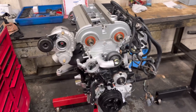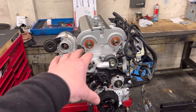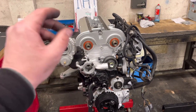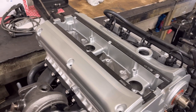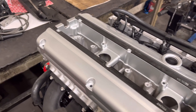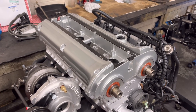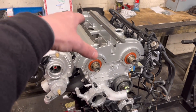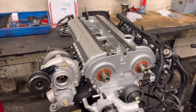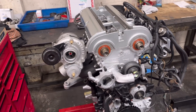A little run over of what we've got going on today and the progress in the workshop. This is the small turbo Escort Cosworth engine - we are still waiting for a few bits to come back from the platers, and once we've done that we can get it timed up and finished off. Carlos has stripped it right back, painted and lacquered the rocker cover and that looks absolutely lovely. The colour is Ford something silver - it looks absolutely fresh. These rocker covers go over time with the heat and whatever, they go a little bit yellowy and look a bit naff, but once we get all that stuff back from the platers that's going to look absolutely lovely.